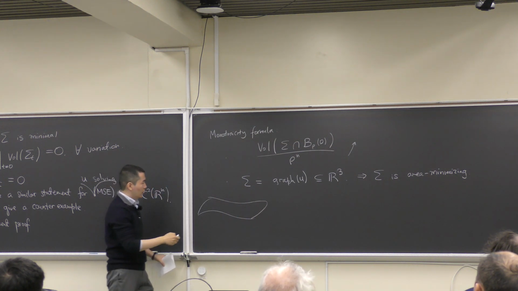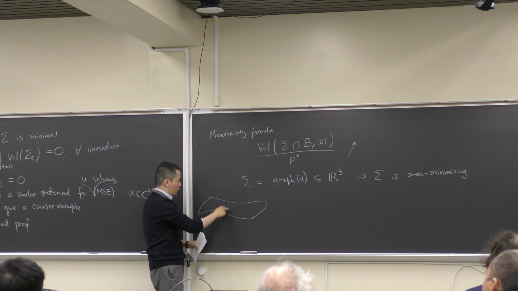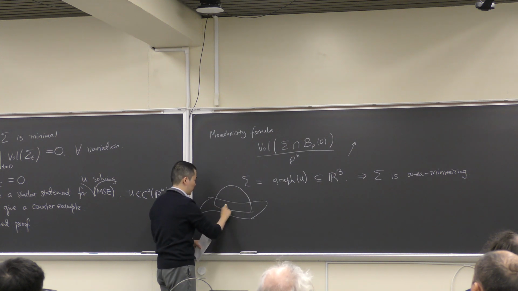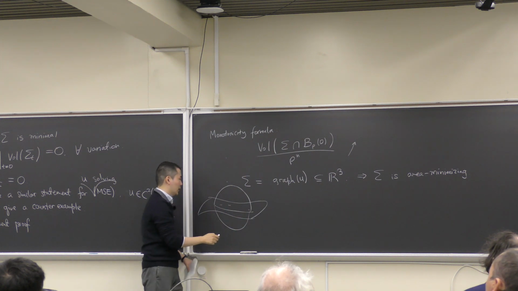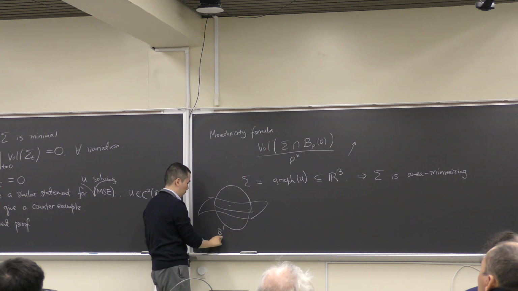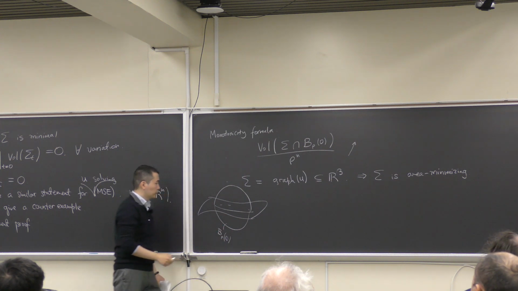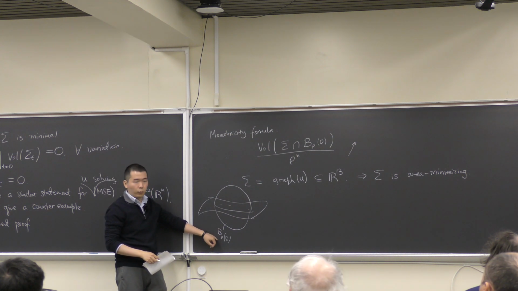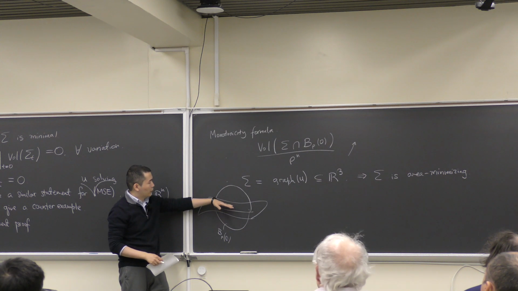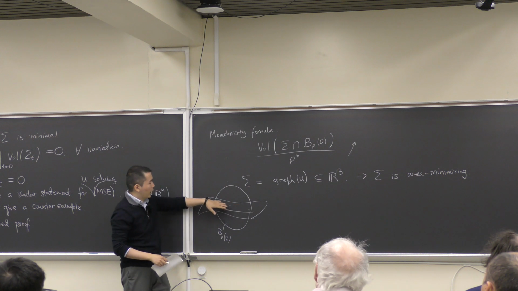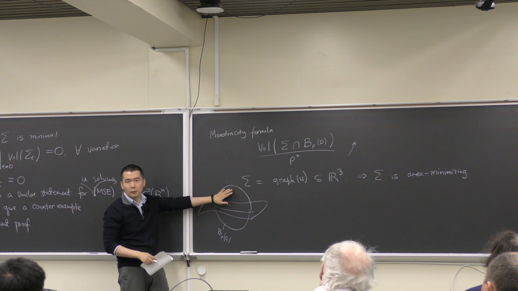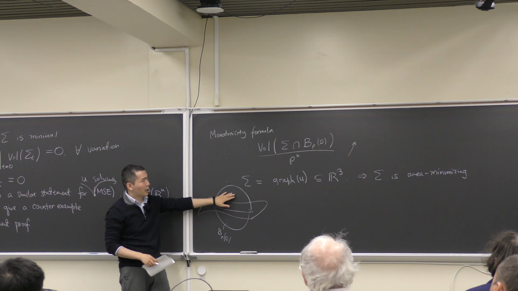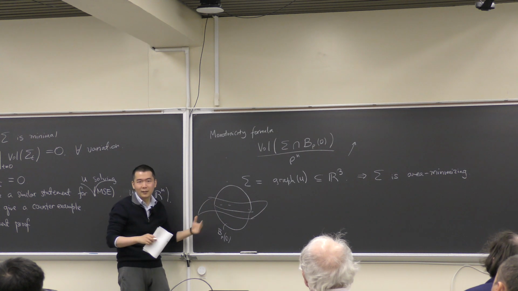inside R3. What I can do is compare, for instance, I can intersect it with a big ball of radius rho. So this is B rho at 0. Now, at least for large enough rho, this minimal graph will intersect the sphere and divide the sphere into two components basically, right? Now, at least one component has area as large as half of the sphere's area, right?